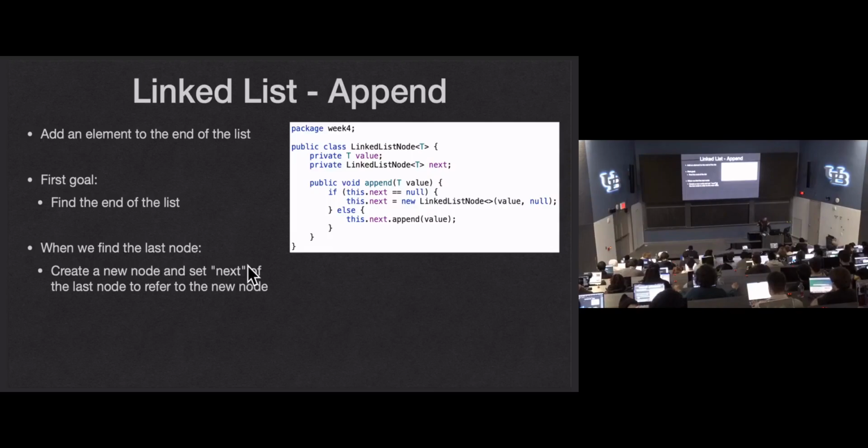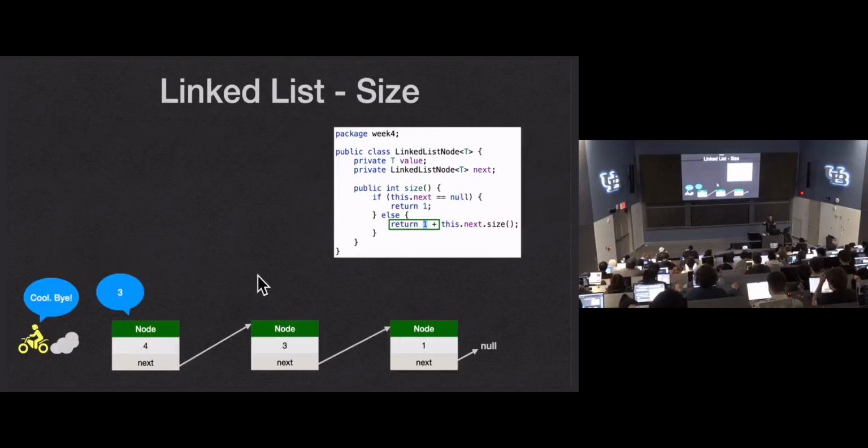It's just counting the number of nodes. So since we have 3 nodes, we expect it to return 3 when we ask the head of the list its size. Just like with an array list, asking an array list its size, like how many values are contained in here. We're not checking the values themselves at all. We don't even say .value anywhere in here. So we're just strictly counting the number of nodes in the linked list.